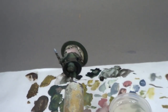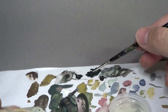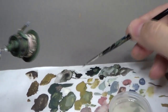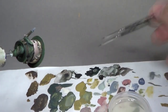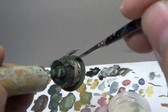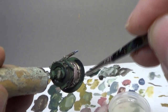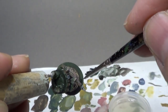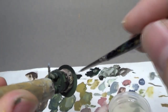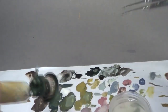Okay, now the underside of the helmet, there's parts of that I want even darker. So our initial wash dried. You can see I've got that brown liner back to the green glaze. And in the front of the face and the back of the head, you can see I'm going to do this. Most people probably aren't really going to see this. I just want to create a little bit of a transition there.